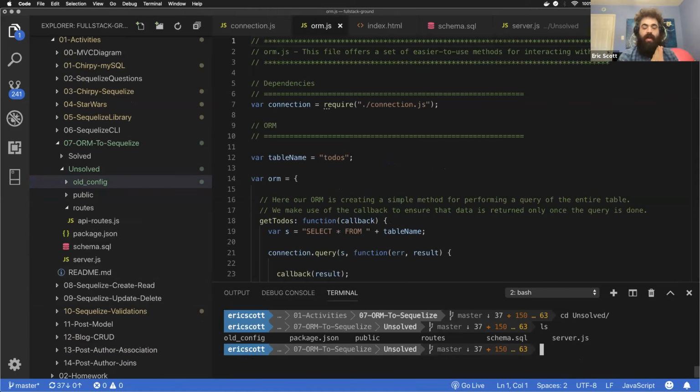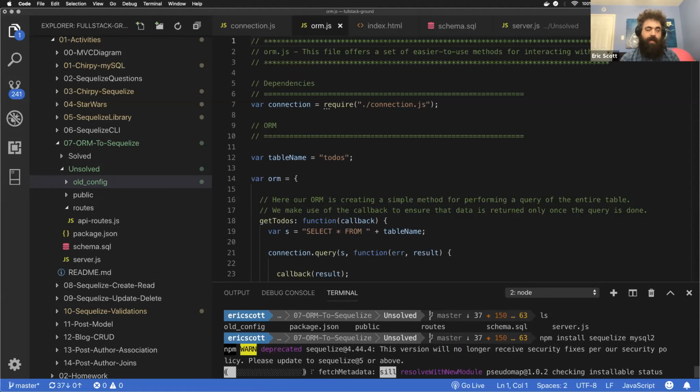Next, we're going to be on the command line, and we're going to have a number of things that we need to do. The first thing is to add Sequelize and MySQL2 to the project. So npm install sequelize mysql2. These are regular dependencies. These pieces of code will be run when we're running the project, when our web server is active and running.